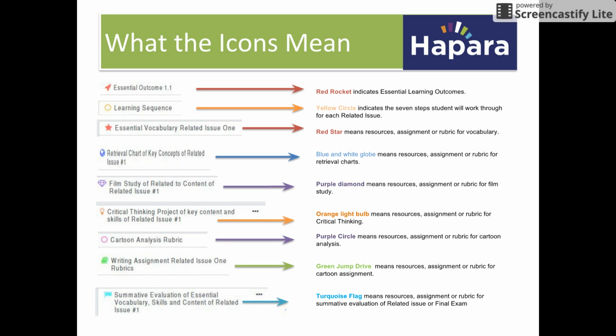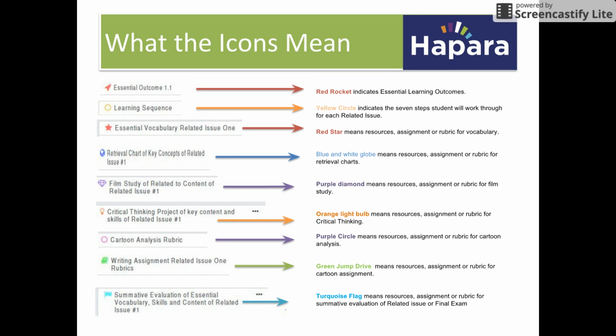Then when you get to the Rubrics tab and see the red star, it will indicate the rubric for marking the assignment in vocabulary for that related issue. So the red star will always mean vocabulary.